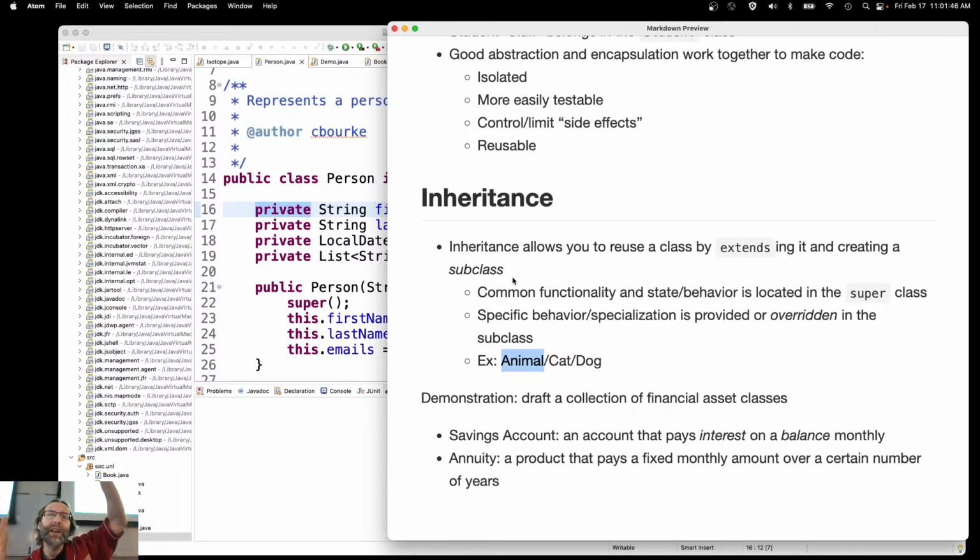There's the abstract idea of an animal, and only when we get down to the nitty-gritty and, okay, this is a cat, this is a dog, right? They're both animals, but now I can actually imagine this dog in my hand here, right? But a dog is an animal, but is an animal necessarily a dog? No, it could be a cat, it could be a bird, it could be a human, right? It could be something completely different.